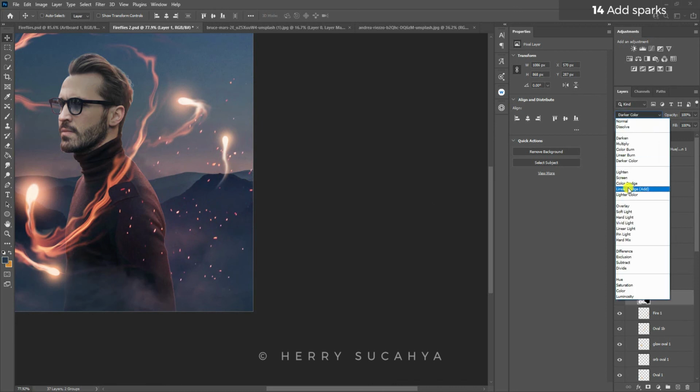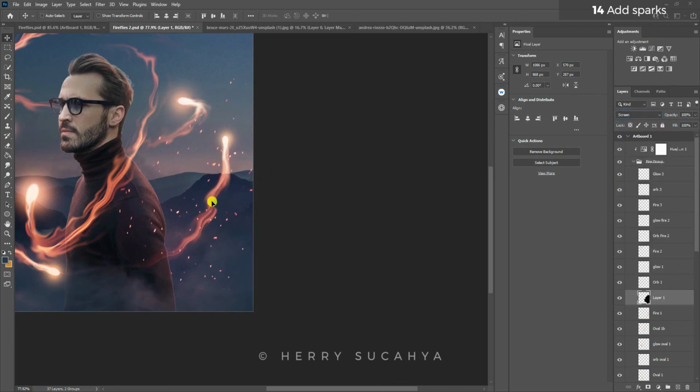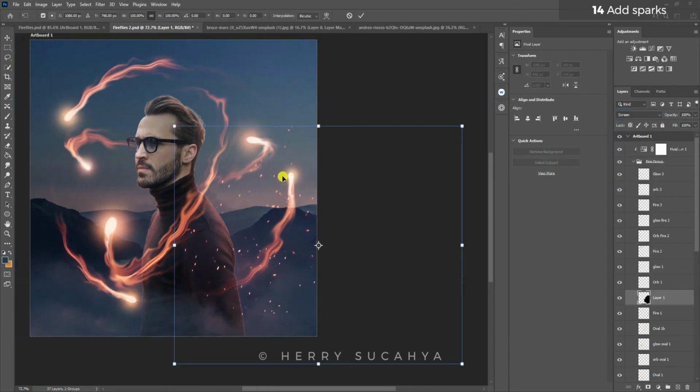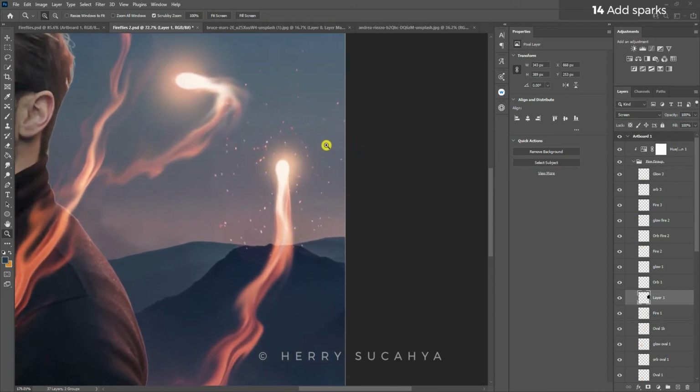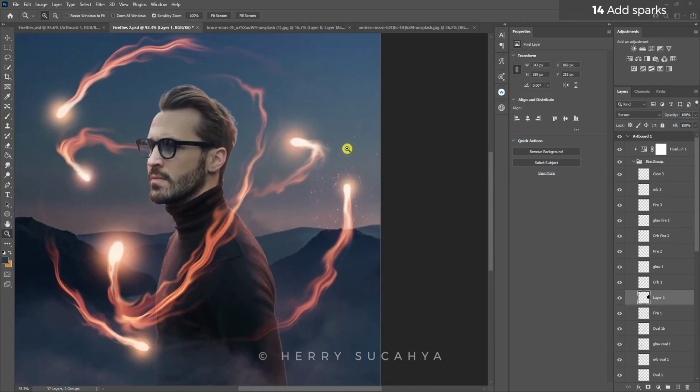So simply change to screen. Now you can see what's the layer behind it, and then scale this down. Very small. Okay, that's it.